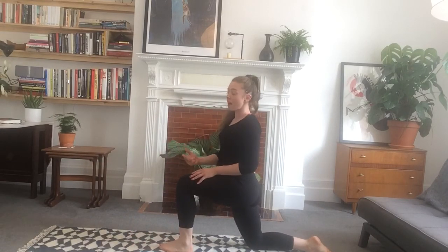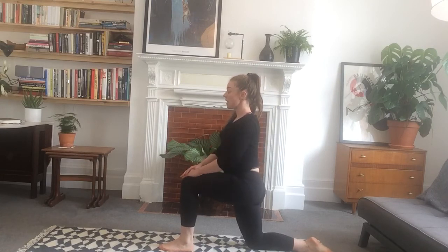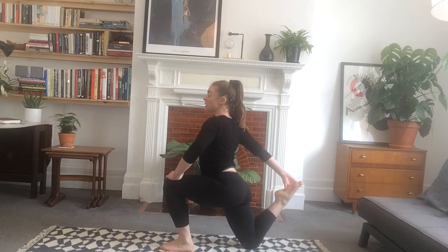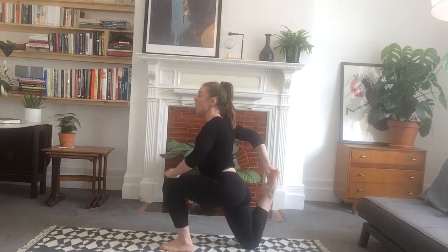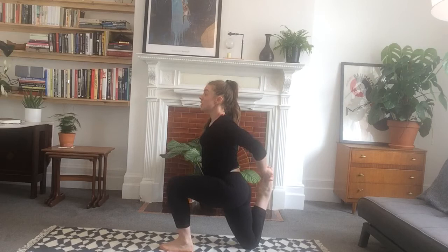We're coming into that low lunge here. Square off the hips, tall in the spine. Stay here if this is enough, or lift that right foot off the mat. Maybe taking hold with the right hand, staying here, or maybe both hands. Remember, if you're not feeling it, then try squaring off those hips a little more.